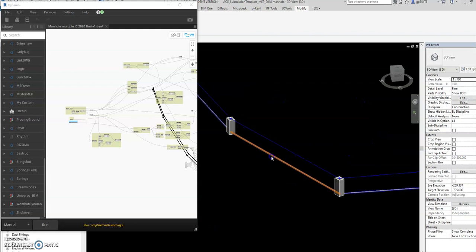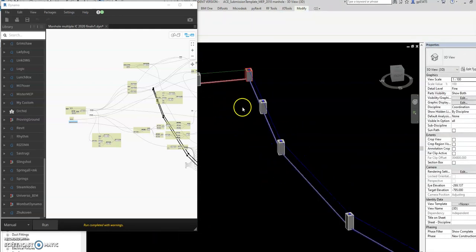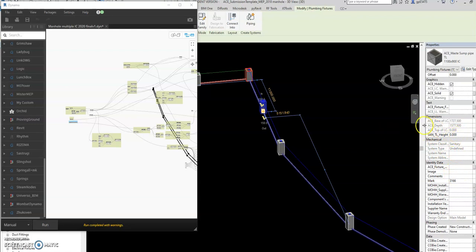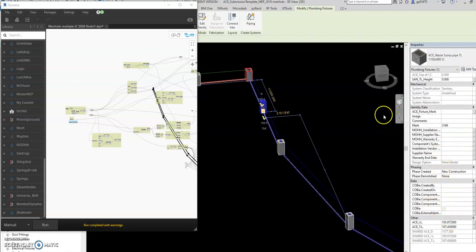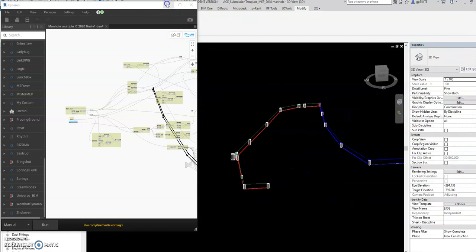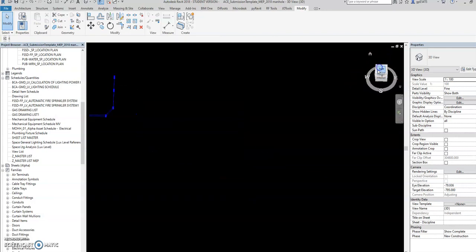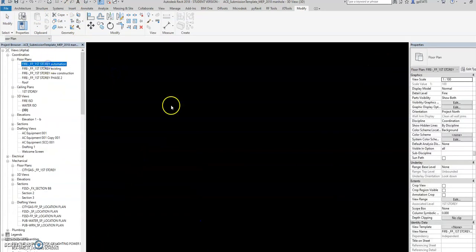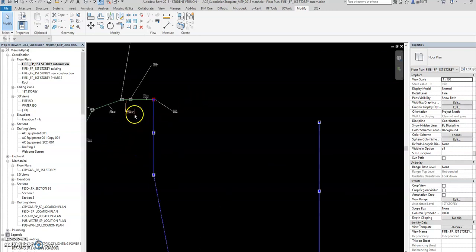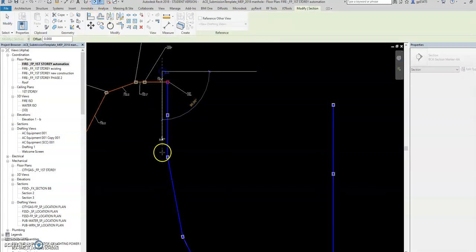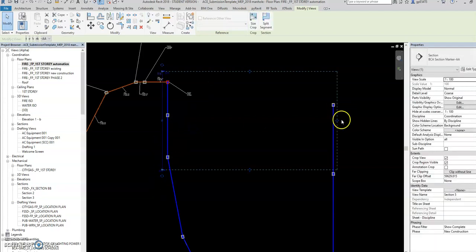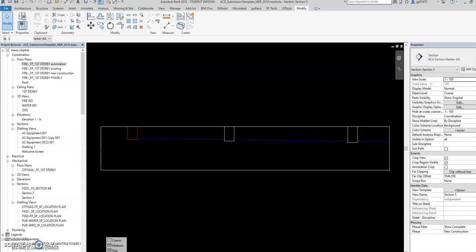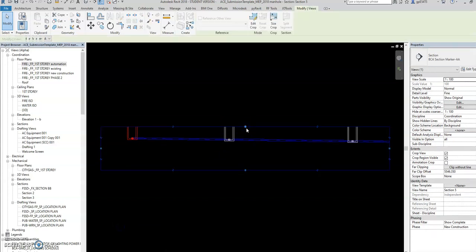So here we go. We have now this correct sloping, but the problem is that our offset, where is it, dimensions, is not yet done, no? So to be able to automate the offset also, for example, if I type here, create a section, okay, let me just illustrate an example. So if I draw a section here, currently the steps are not yet perfect, so I'm showing you how to edit this one.